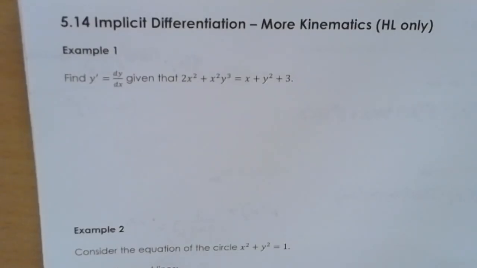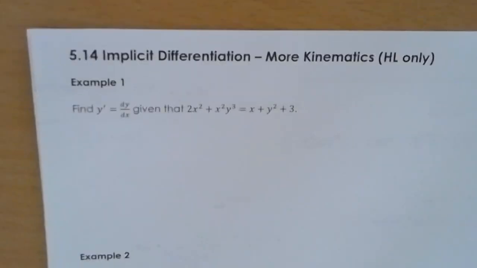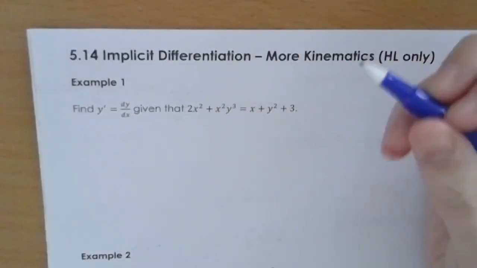Hey guys, we're going to look at implicit differentiation here. So implicit differentiation, this is when we cannot isolate the y all by itself. Our derivatives that we have done before have typically just been of a function that's already had y isolated. So we technically are always doing chain rule.